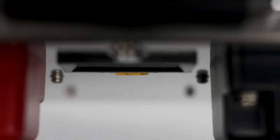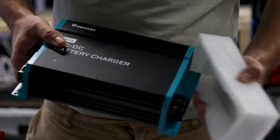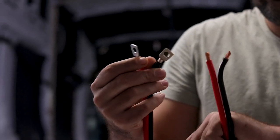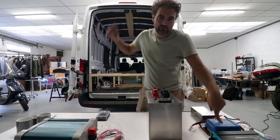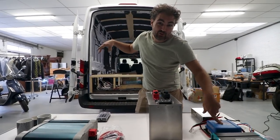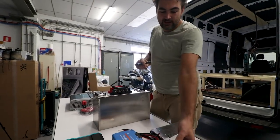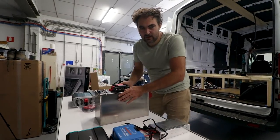The alternator is basically the thing next to your engine that charges your car battery. And we're going to be hooking up this battery to the alternator, so when we drive, there's also power coming in. This one, charge controller, solar charge control, takes power from the solar panels, gives it to the battery. And this one is a battery charger, just takes power from the normal power grid, gives it to the battery. Battery, heart of the system.